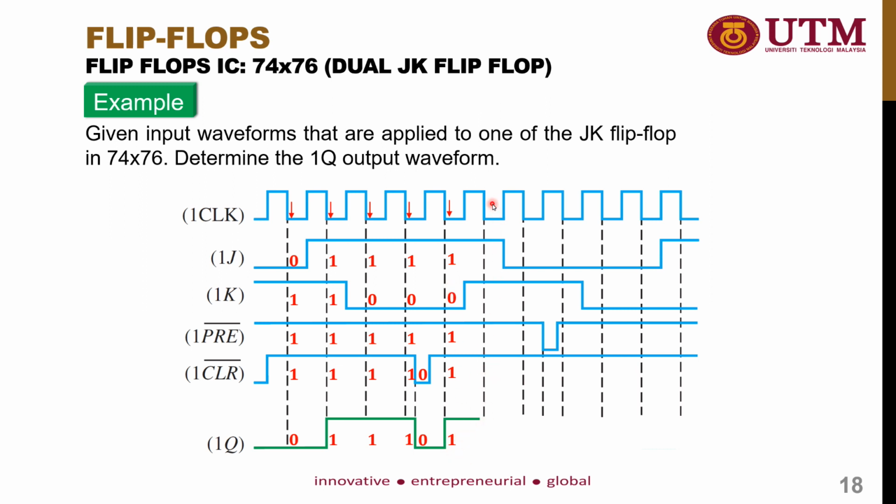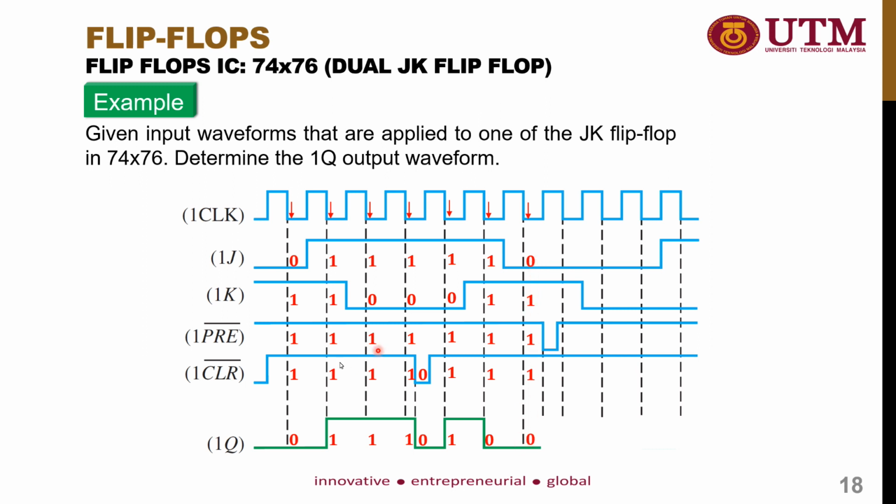And then on the next falling edge, we observe the value of PRE bar and CLR bar. So it still retains 1, so it will enter the basic JK mode. J is set to 1 and K is also set to 1, so it will toggle. So 1 will become 0. And then we observe again on the next falling edge. So you see here it is still set to 1 1 for PRE bar and CLR bar. So for this one it is 0 because it is in reset mode.